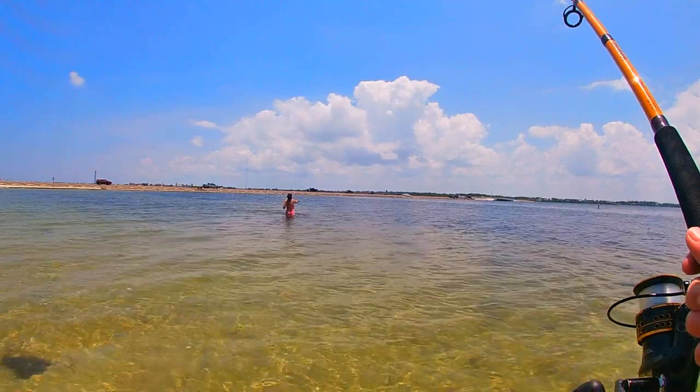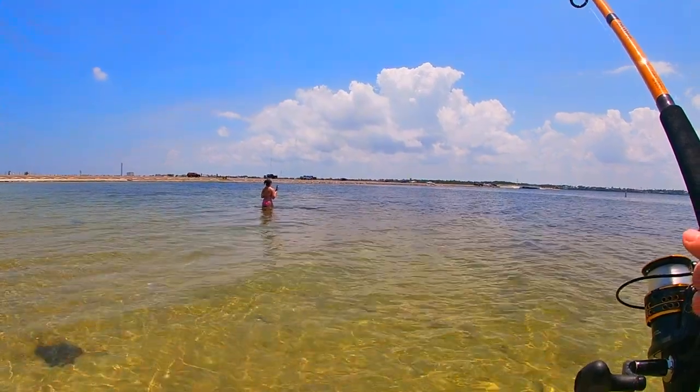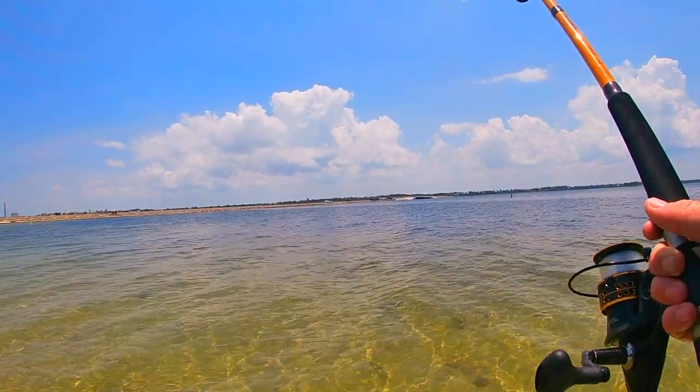I tell you what, guys, you want a happy life? Find a wife that fishes. Because that's just the most beautiful sight I've ever seen right there. Her rod even matches her bikini. That looks like a ladyfish.